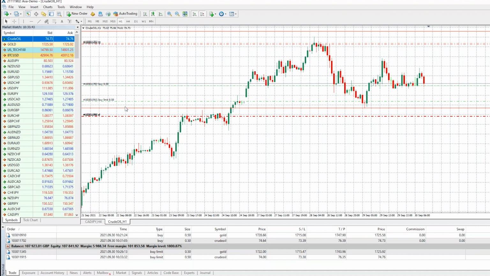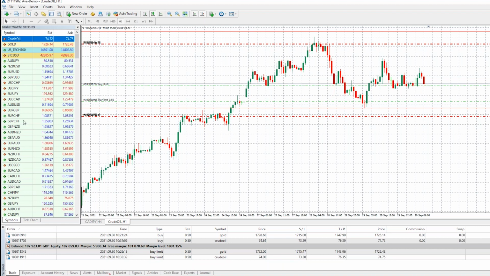But oil still didn't crash. It did pull down a little, but not as much as you might expect, largely because of what Goldman Sachs had to say about expectations of $90 a barrel. And a lot of that is tied to the fact that a lot of the economies around the world are coming out of the pandemic, and oil demand is expected to increase if that happens.